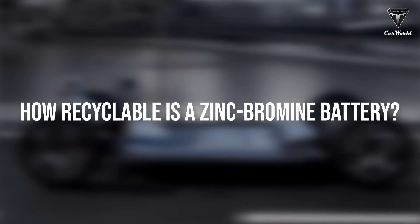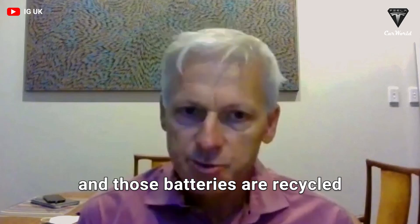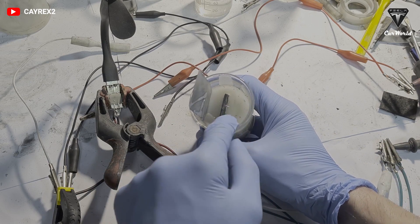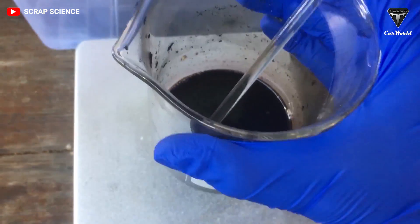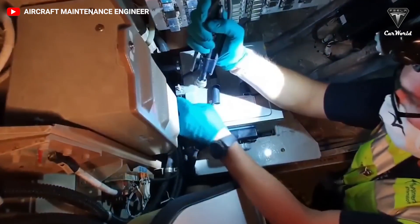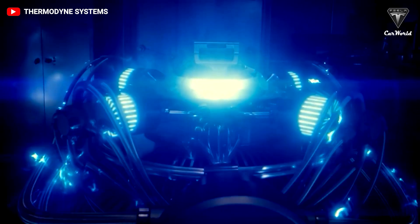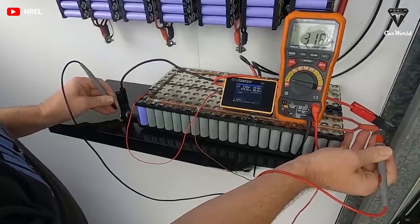An issue that attracts a lot of attention is how recyclable the zinc bromine battery really is. Like lead acid batteries in cars, which are recycled over 95% worldwide, zinc bromine batteries have a round-trip efficiency of 90% and are non-toxic because bromine is essentially just a salty solution. The company claims it's more than 95% recyclable. Because the zinc bromine electrolyte is dense, it's often recycled by the oil and gas industry, and the battery casing — being the same as a lead acid battery — can be recycled the same way, with the added advantage of more benign, non-toxic components.